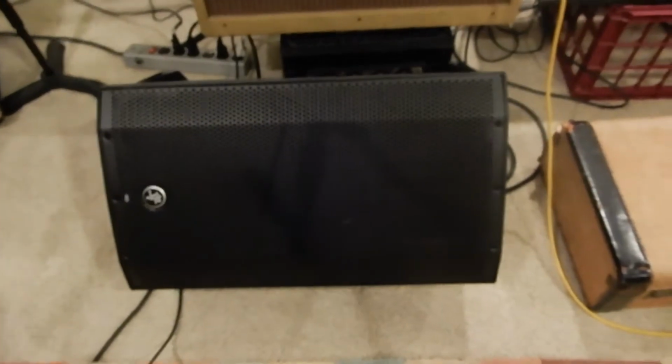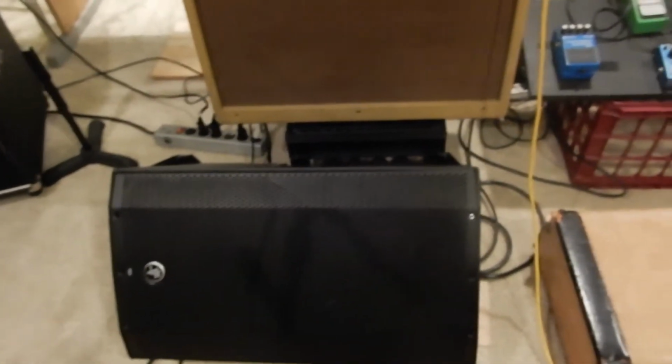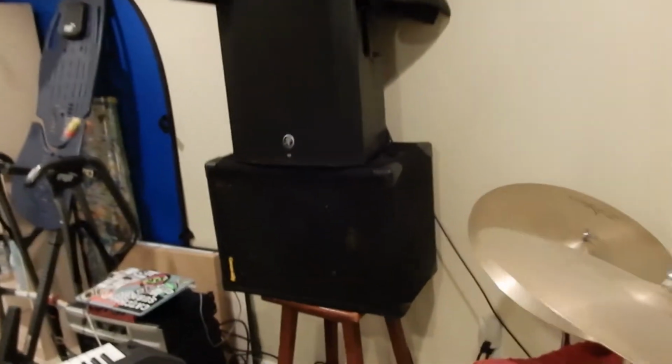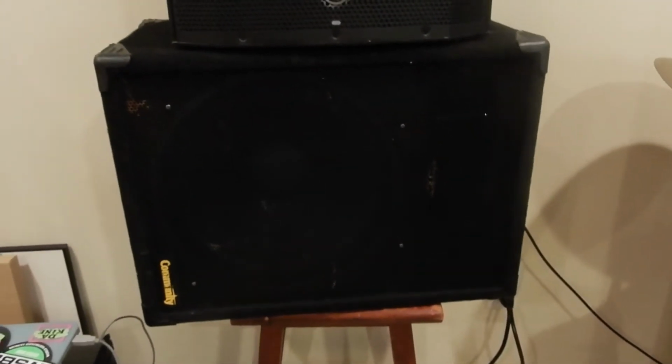Here's the other Mackie 12-inch. I forget what it's called, Thump 12A. I have two of those, and then I have the 15 back here, another 15 over there, and below it I have the old Communities. These are CSX, I think 35s or something. They're not powered. The Mackies are. So the Communities don't get too much life anymore or too much action.